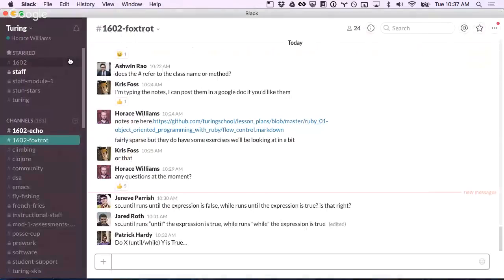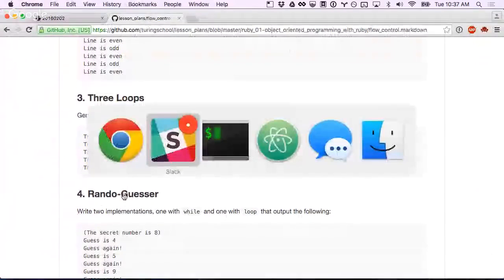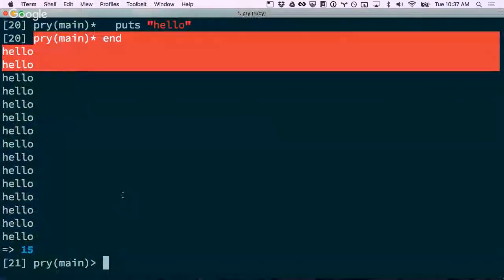So ultimately, what is going on under the hood here? Well, this is ultimately just a wrapper that Ruby gives us around the standard while and until looping constructs. But it's great because, like we said, that pattern is so common of needing to say, do this thing 20 times, do this thing 10 times. So we have a super easy way of doing that in Ruby.